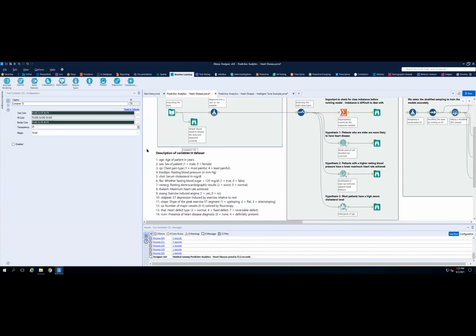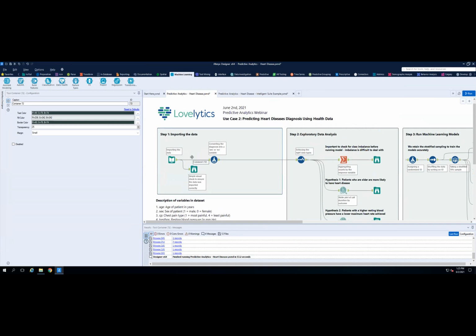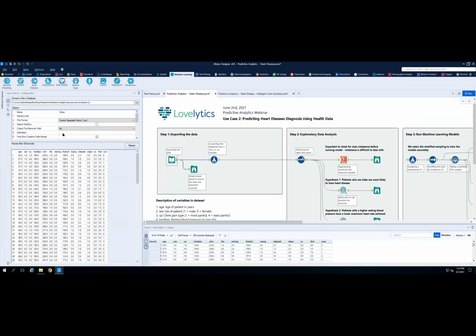Cool. So yeah, here is the description of all the variables that are available in our data set. Obviously we discussed a few earlier: sex, cholesterol, resting heart rate, etc. So we'll be using all of these to predict what is the likelihood that a patient might develop a heart disease. I began by importing the data itself, and over here, you can see that we pull in a CSV file, .csv. I also have a delimiter, which is reading and separating out my data set.